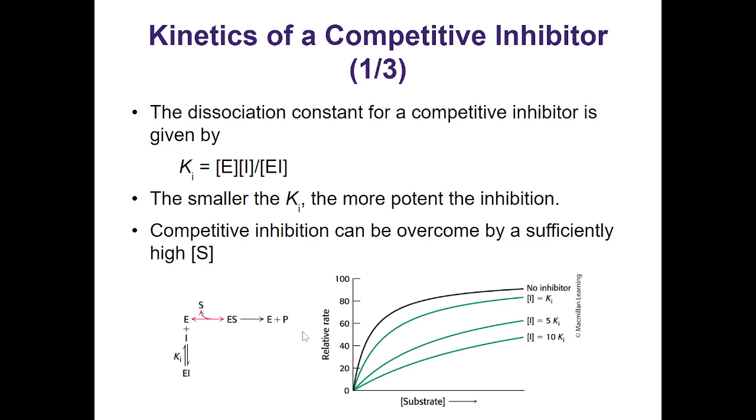Anyways, whole another thing. So if you have enough substrate in this case, you'll outcompete the inhibitor, and you can completely overwhelm your inhibitor, right? But you have to have much, much more substrate than inhibitor. And this is actually what we're seeing right here. See the curve right here? So with no inhibitor, we were approaching the Vmax up here, weren't we? Now keep in mind that 100 in these is the Vmax, because this is relative rate, right? It's the rate relative to what it could be, with 100 being the max, right?